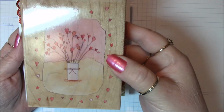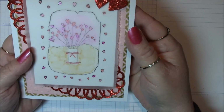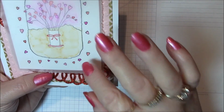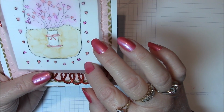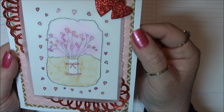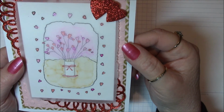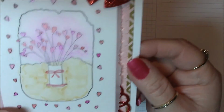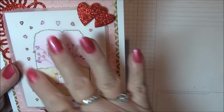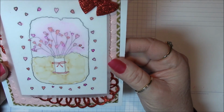As you can see, I followed the color guidelines that were on the stamp. Besides the products I showed you, I used my Spectrum Noir markers. I stamped the design on this side of the vellum with that Memento black ink. The background coloring I did on the back of the vellum, and then the hearts I colored on the front. I've been trying out how alcohol markers work with different things lately, and what I found with this is that I don't think they work that well on vellum. They bleed out, which I didn't care, because this has a watercolored effect to it anyway, so I didn't get all freaked out when it started bleeding outside of the lines.